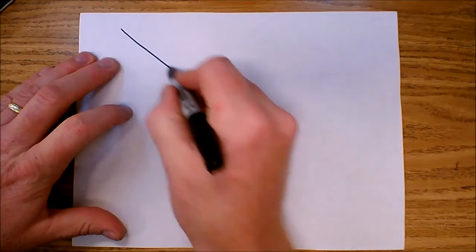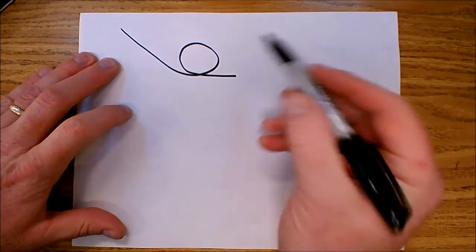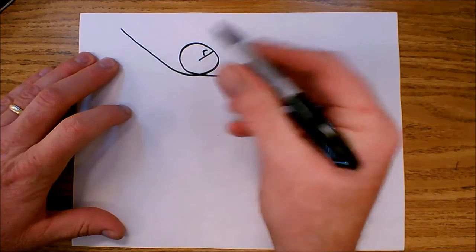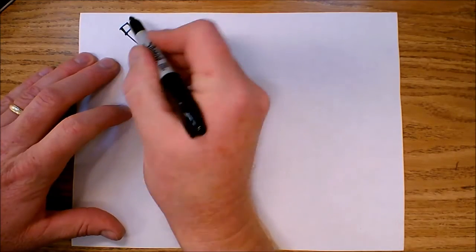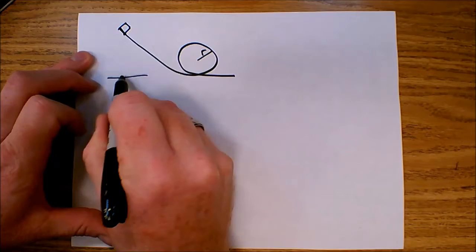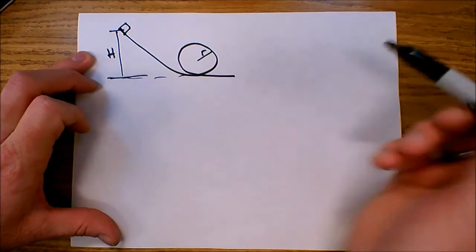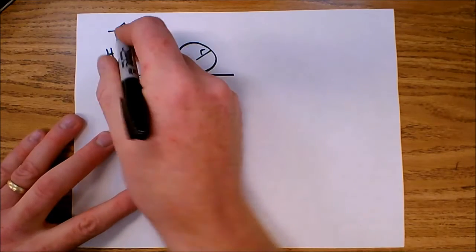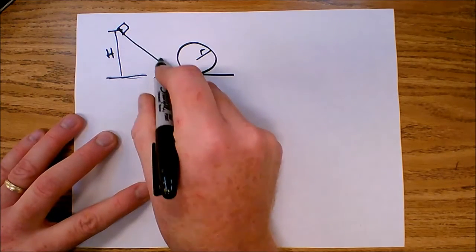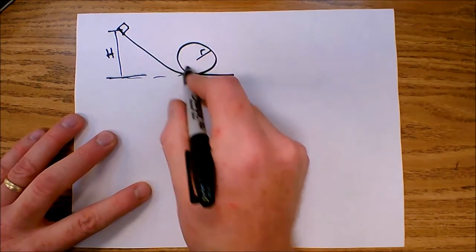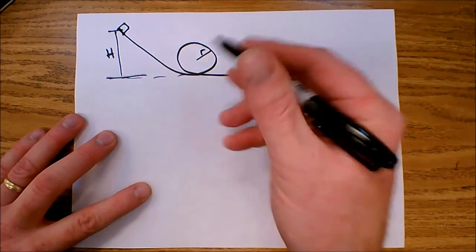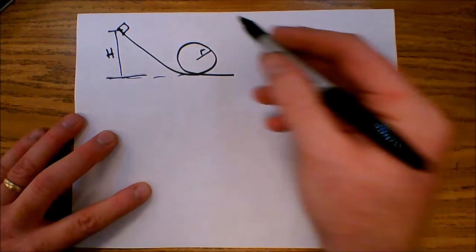Now let's look at a roller coaster problem. Suppose we have a simple roller coaster here. This is radius r, and we start the coaster up here at a height h above the ground. The roller coaster is released from rest, on a frictionless slide, zips around this little loop-the-loop and comes back here. So a couple of things about roller coaster problems like this.